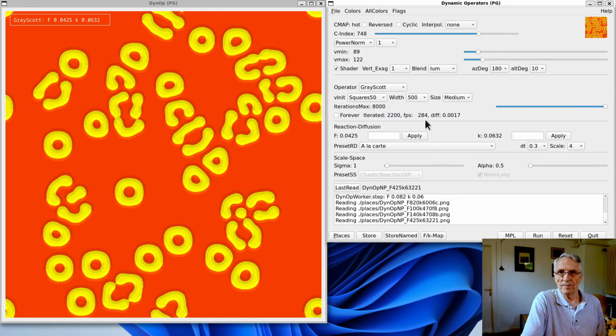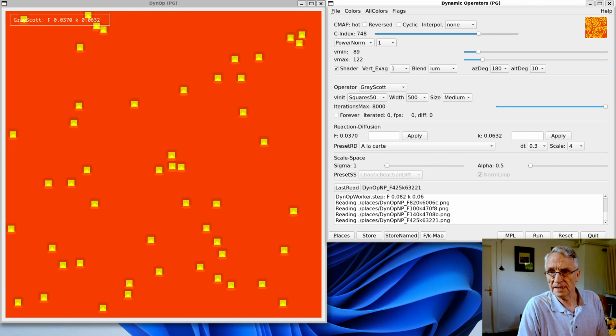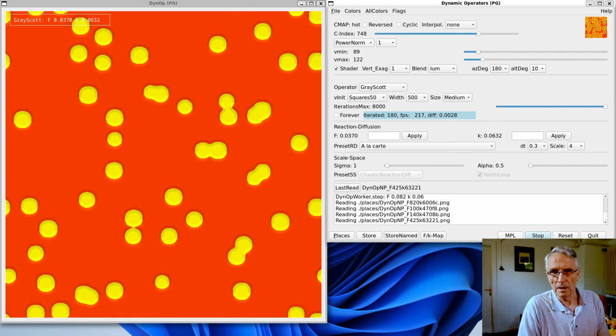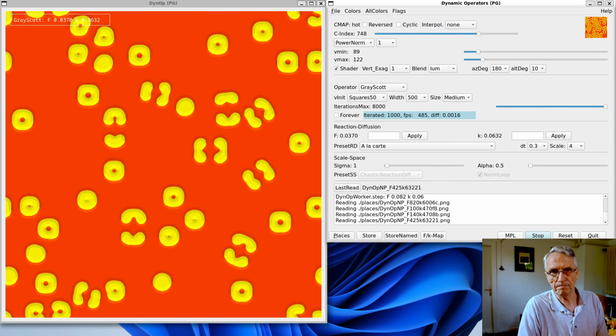Here you see the feed rate is, ignoring these leading zeros, 425, and the kill rate 632. I may change this, for instance, to 0.0370. Apply, reset, and go. Then the graphic will change.